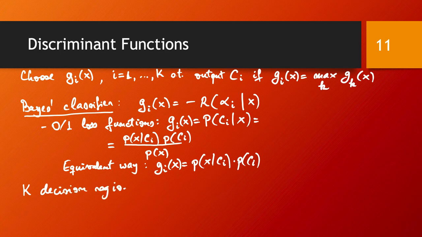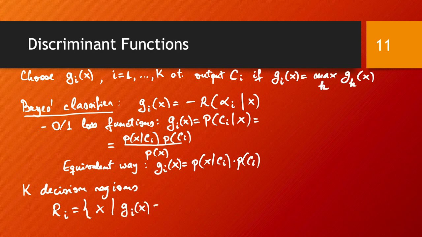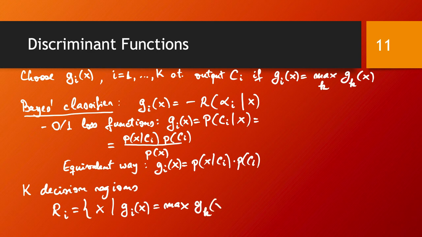This effectively leads to a decision process where we have k decision regions. What I mean by this is that we will have one region for each class, and the region for class i will have this decision region consisting of all input points where g_i of x is the maximum one among all of these discriminant functions. So all the points falling into decision region r_i will be classified in class c_i.